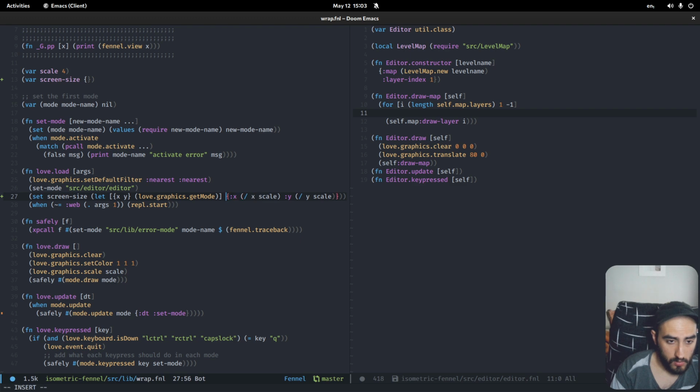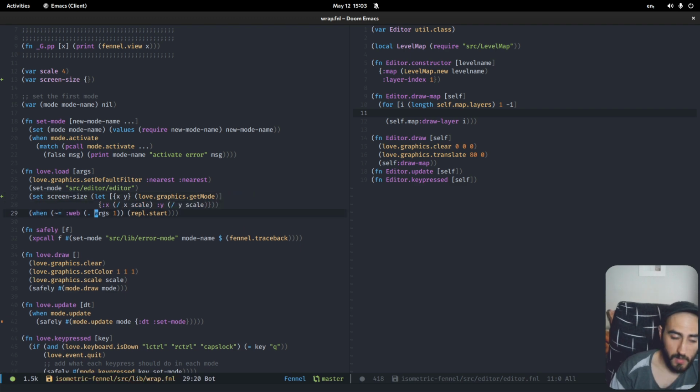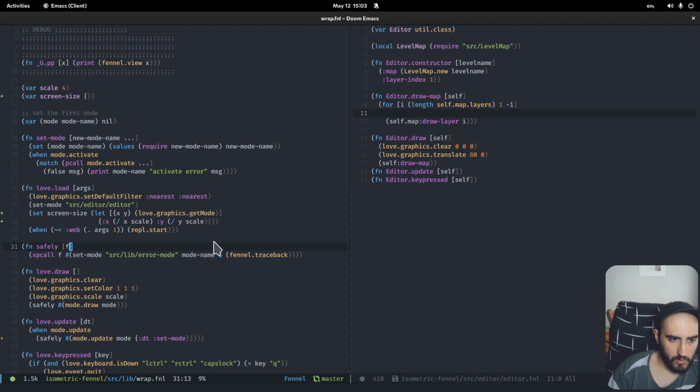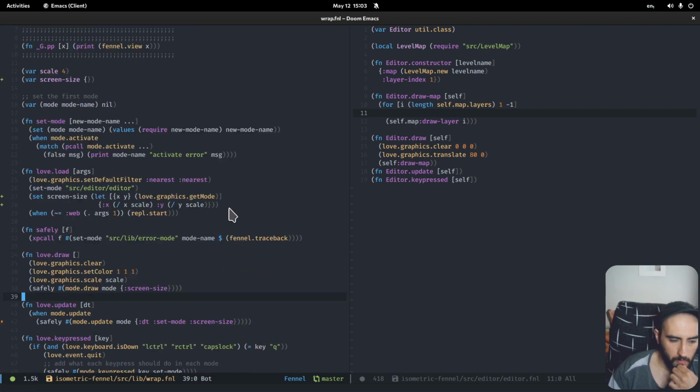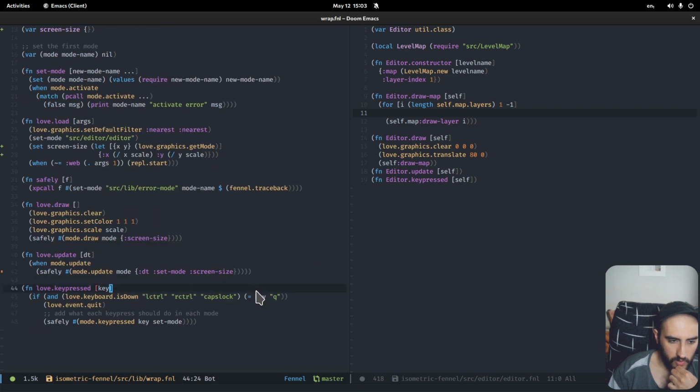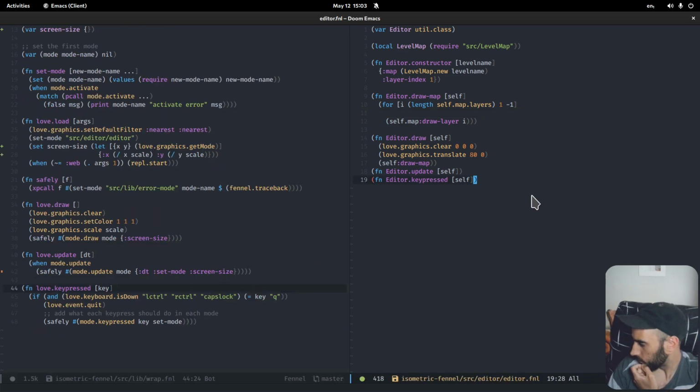Set the screen size X and Y. And then we will feed that in here. Screen size. So you can just pull it in if you want it as the second argument. It's a nice way to feed variables into the scene classes here.